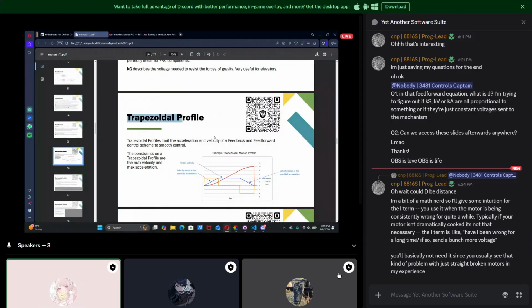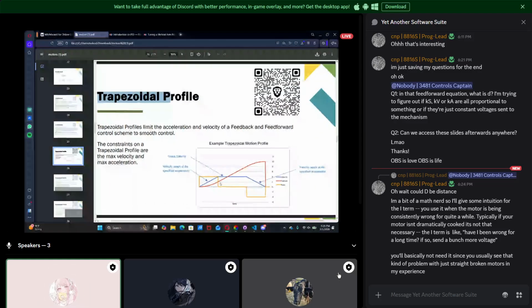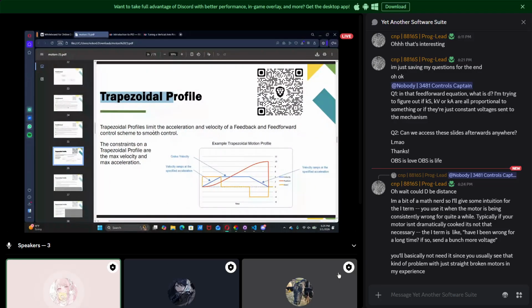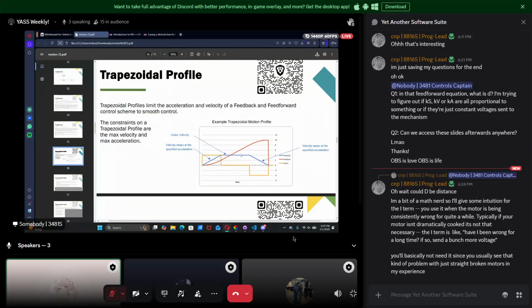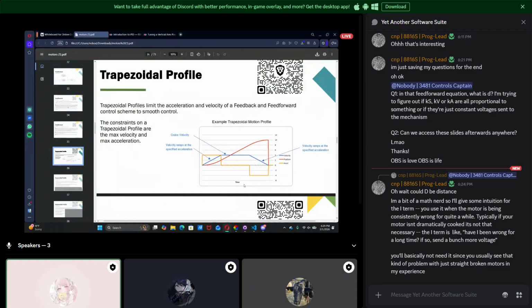Trapezoid profiles move like a trapezoid, as you see here on the graph, and it limits the acceleration and velocity of feedback and feed forward. This is a graph of what it is. You see how it's split into three parts: acceleration, constant velocity, and then deceleration.